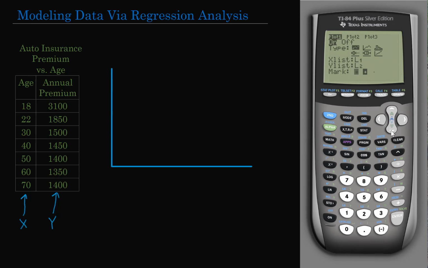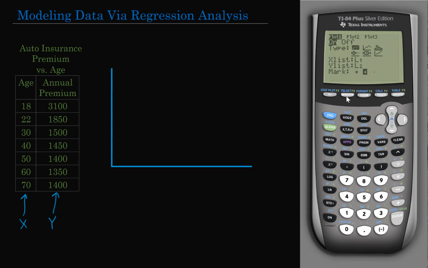Moving down to the type of mark you want to use for your plot, you can move the cursor left or right and choose whatever you want. Personally, I like the little crosses. It makes a large enough icon that I can actually see where it is relative to the graph that's going to be displayed later. And with the plus sign or the cross, it gives me kind of a crosshair so I can see exactly how close this data point is to the actual function that we're trying out. Okay, so with all of that done, I've got my plot 1 set up.